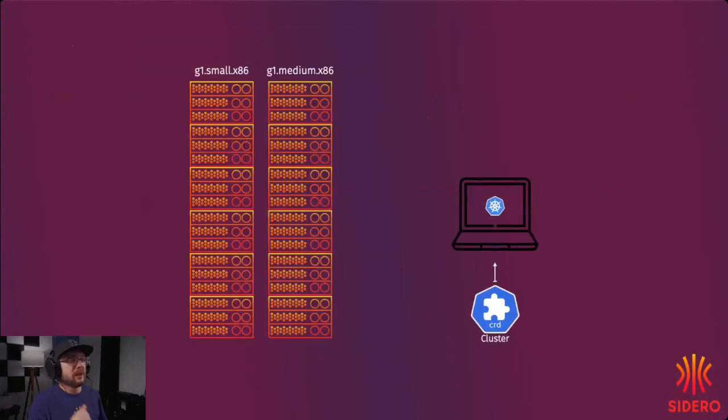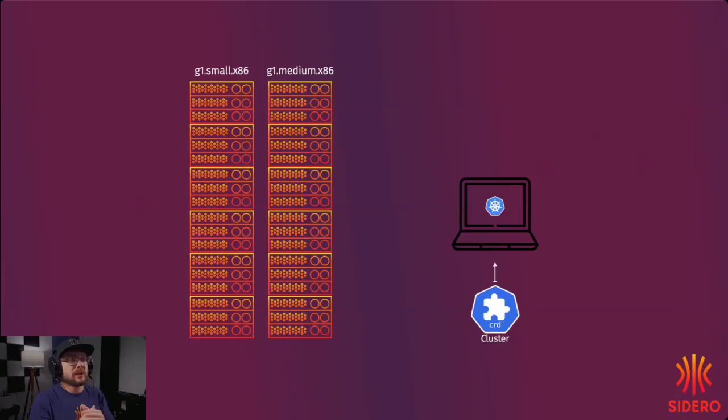So now that we have our server classes and we have our Kubernetes cluster ready to go, we can now define our cluster. As I mentioned earlier, we're going to define a metal cluster. We're going to push this to our local laptop. We're going to submit and say, I want a one control plane node and one worker node cluster. In practice, you typically want this to be HA, so three control plane nodes and as many workers as you think you might need.